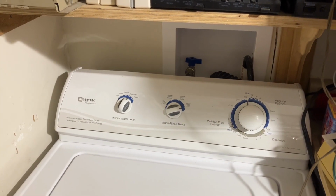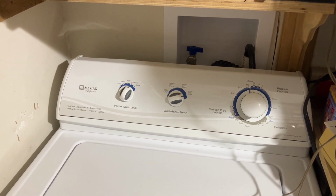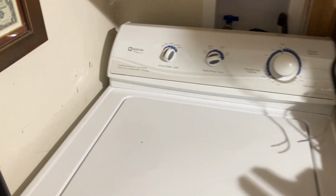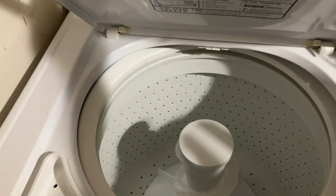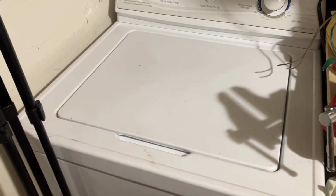So once again, this has been installing a washer hookup box in my workshop for my 2003 Maytag Performa. Works great. I did my first official load with it. Worked out perfectly. Couldn't ask for anything better.